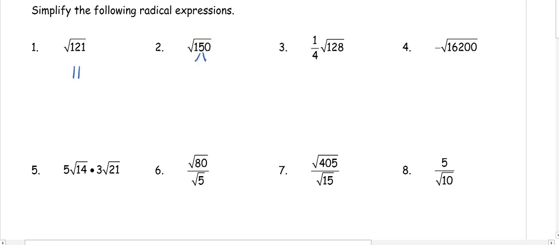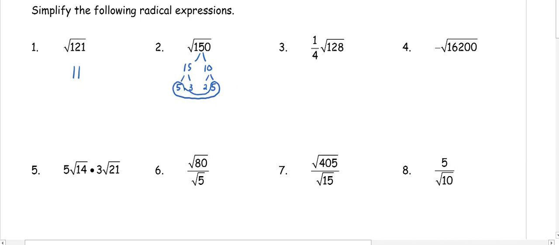Two numbers that multiply to 150 are 15 and 10. Now you can divide it in multiple ways. It doesn't matter which factors you pick as long as they multiply to the number. Then we can break down 15 into 5 and 3, and we can break 10 into 5 and 2. Now, all of those numbers left are going to be prime factors. Once we have our prime factors, we want to look and see, do we have any pairs? In this case, we have a pair of 5s.